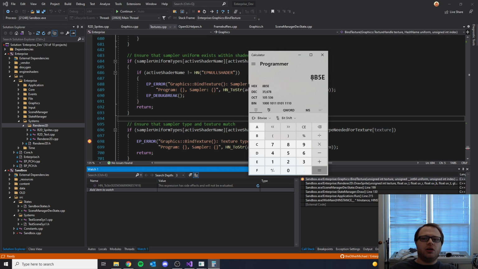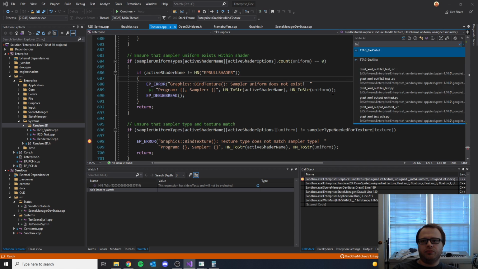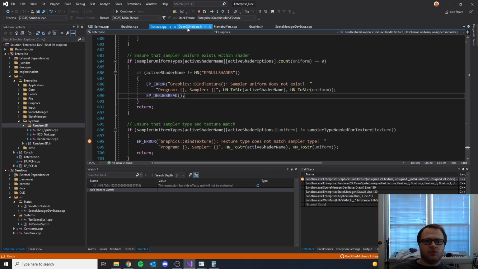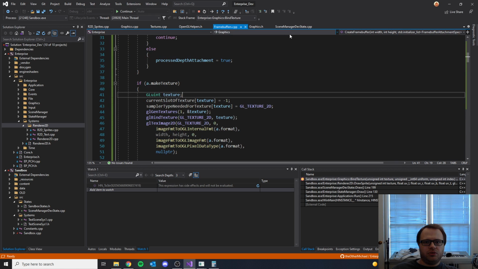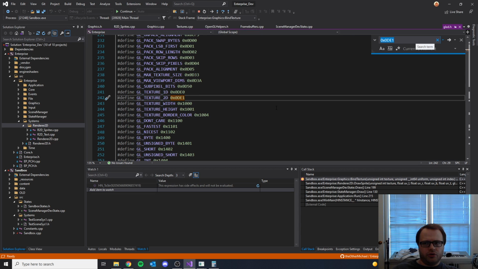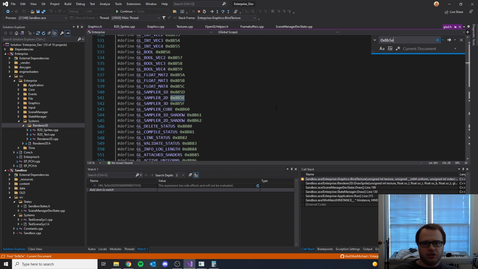8B5E, which if we go to the glad header, here we go. So we're looking for 0x8B5E.